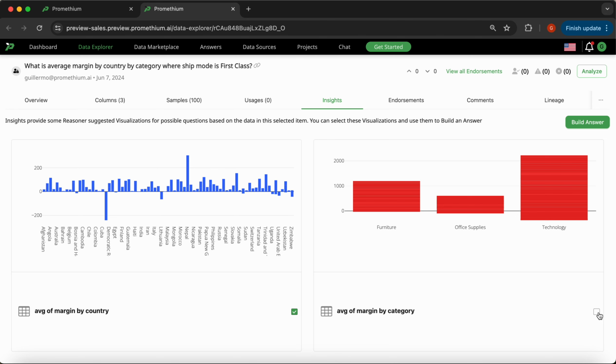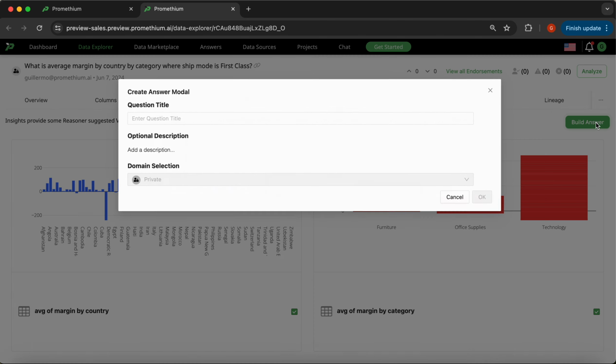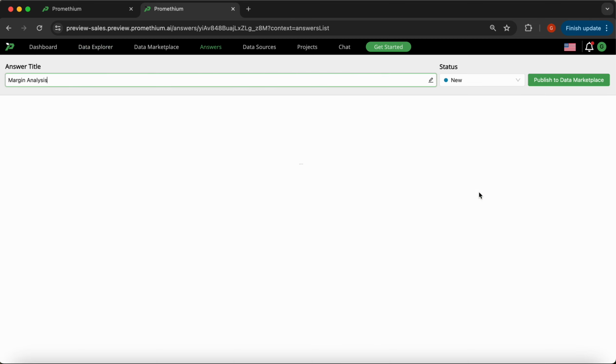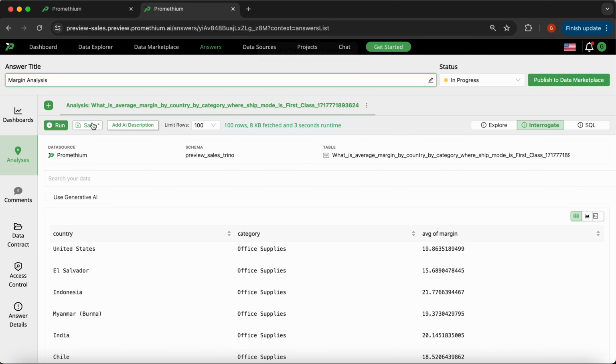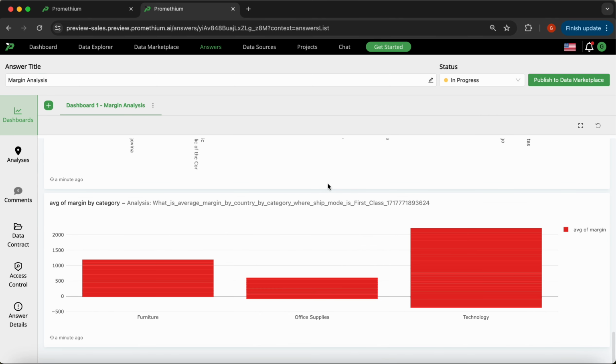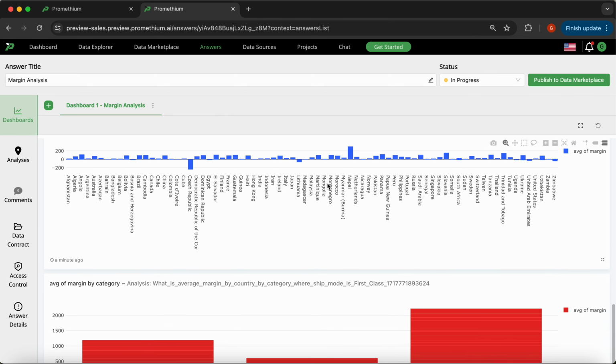Here, I'm going to show you how you could consume these insights natively in Prometheum by building an answer. We can see that we have our data set here where we can ask follow-up questions, or I can simply share this link to this answer with the relevant charts that Prometheum has created for me to other users. With that, Prometheum was able to rapidly help me answer a question despite not knowing SQL, and assisting me with the identification of relevant data, as well as the creation of the dashboard.